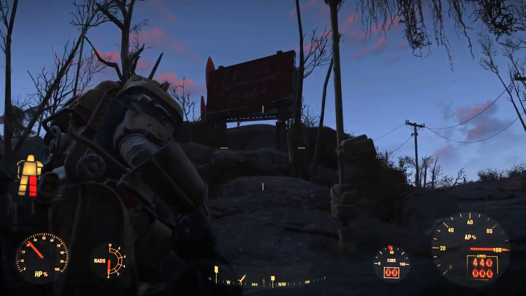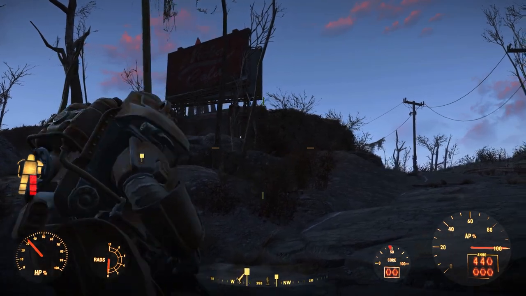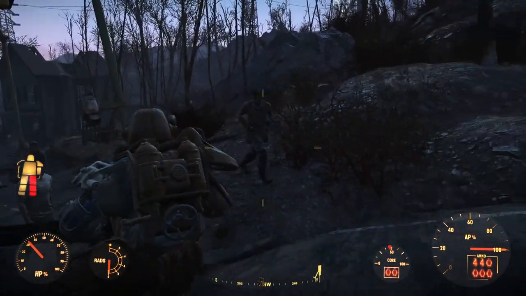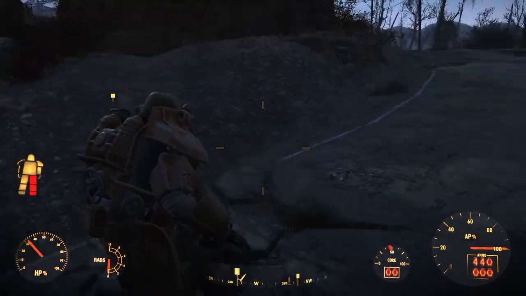Nuka-Cola, have a nuke. I have a t-shirt exactly with that quote. Says Nuka-Cola and then have a nuke, just like that exact same logo. It's one of my favorite shirts to wear because it's fun. It's kind of funny. Where are you going, Sturgis? You, stop humming. You're going to bring attention to us.